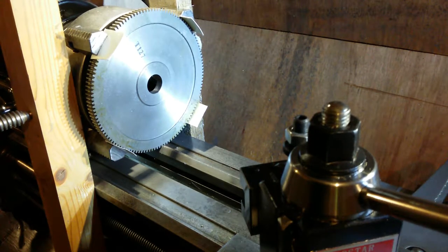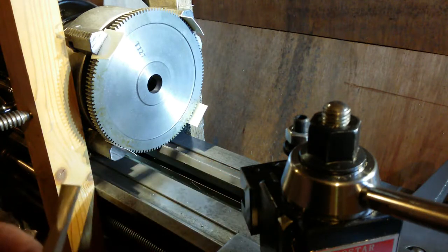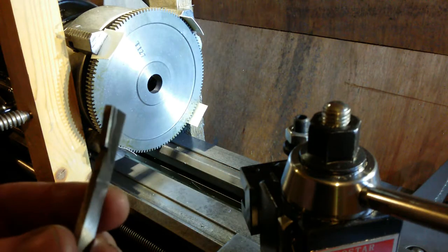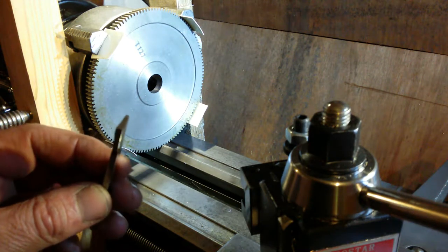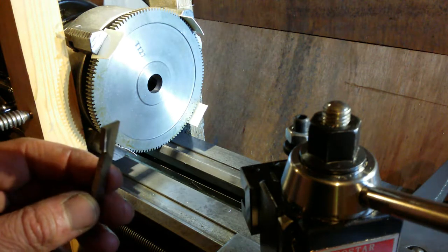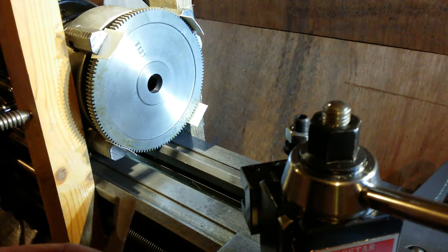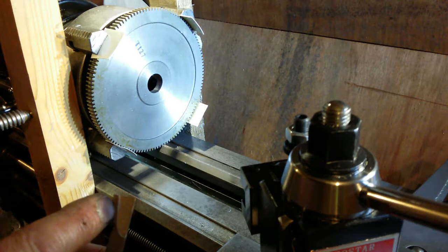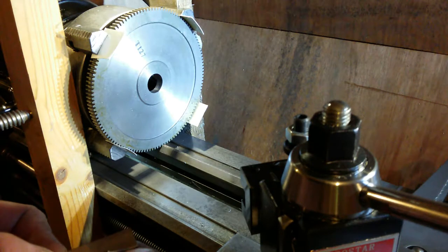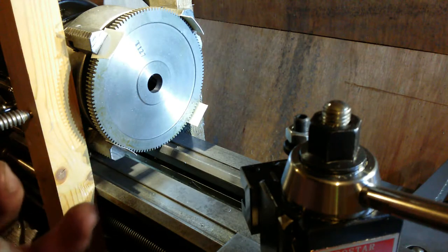Alright, here we go for another comical setup. Fingers crossed I will be able to get this tool. This is the tool I'm going to be using for cutting the slot. I've got some back rake on it. Oh, it wasn't quite straight. You can see it's cut back a little bit. It's severely cut back in the back section. It is chamfered back slightly here and here. But that's what I'm going to be using.